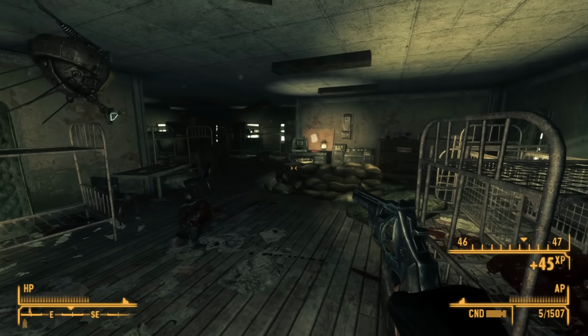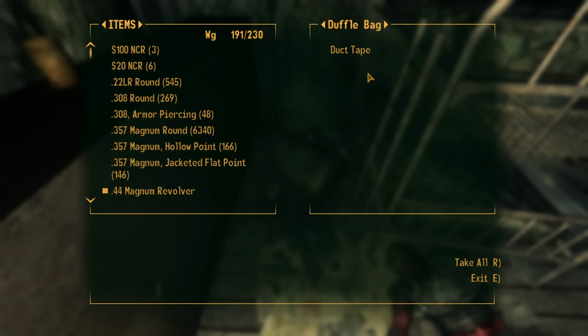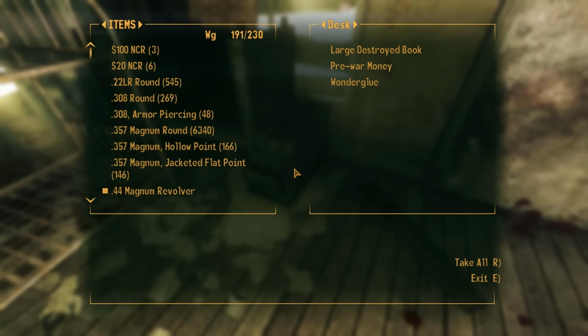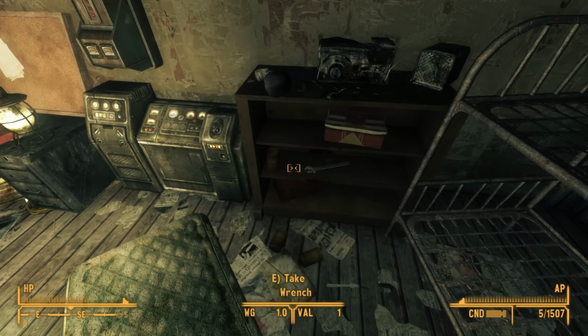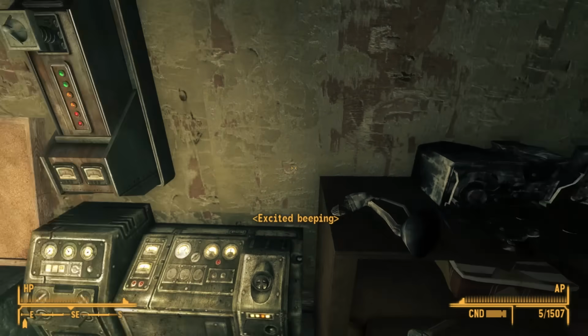With the marked men dead, we can get to looting. We find a duffel bag to the northeast next to a bunk bed, and an easy locked box next to this, filled with a whole bunch of stuff. There are a variety of other containers here, but notably, we find a sandbag barricade to the east. Behind it, we find some 20-gauge shotgun shells on the floor, mentats on a shelf behind it, and another commissary terminal.